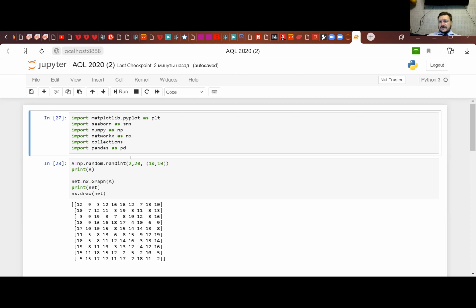NetworkX is important for us, especially here because we work with graphs, and NetworkX is a very popular and famous library required to work with graphs. We can use other algorithms, but NetworkX is a very easy one, and it has many algorithms to find communities, clustering, cliques, distances, the diameter of a graph, and so on.